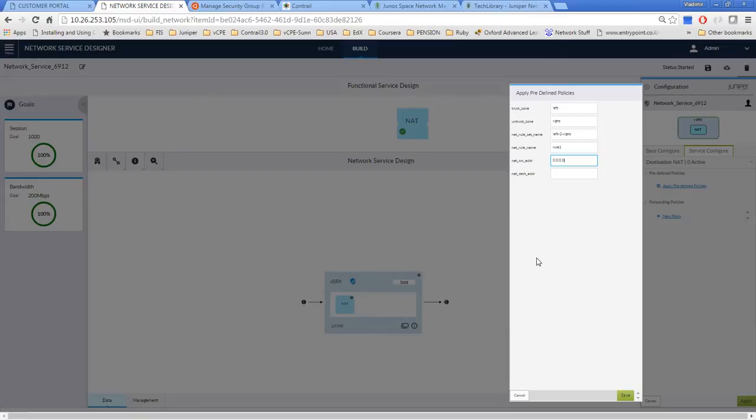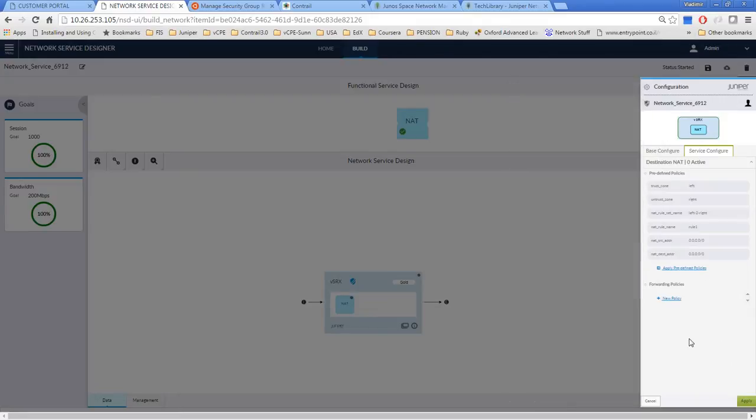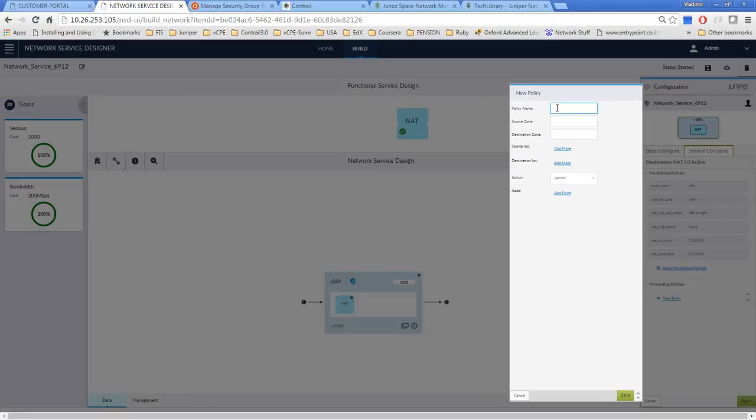We are going to be very permissive. We are not interested in vSRX functionality. So policy name, policy 1, source zone left, destination zone right, source IP any.